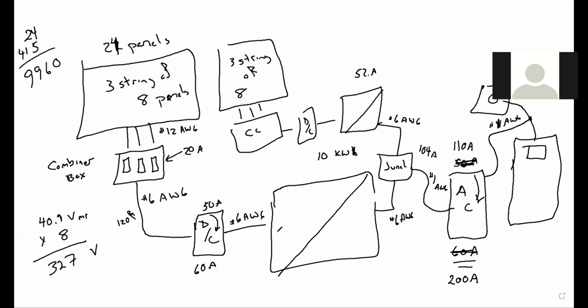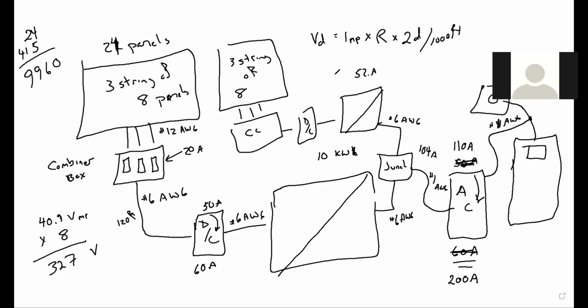So all of that will be co-located together. Typically, we'll put this on the outside of the house. The inverter might be on the inside of the house, or it could be on the outside. Either way, it doesn't matter. All right, so voltage drop. If you remember, voltage drop equals the amps, and in this case, the IMP, times resistance times twice the distance divided by 1,000 feet.